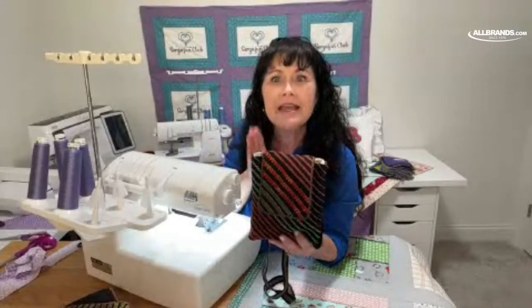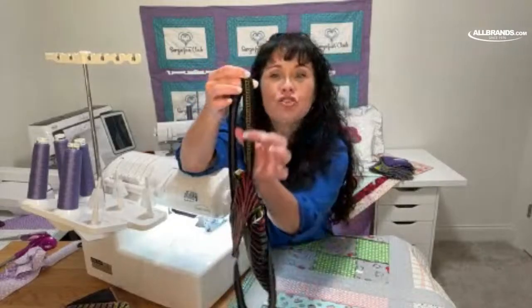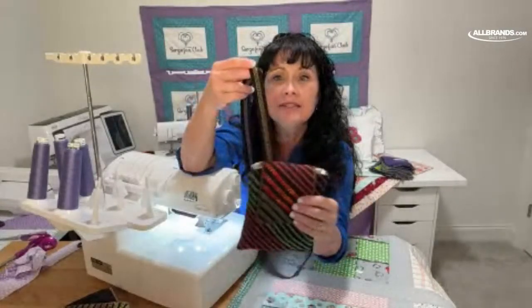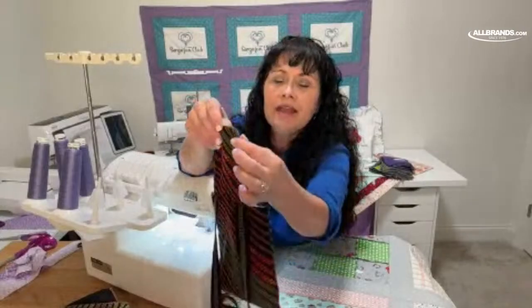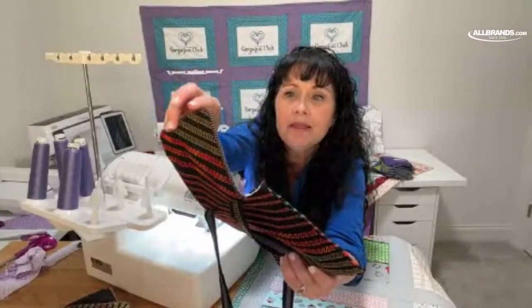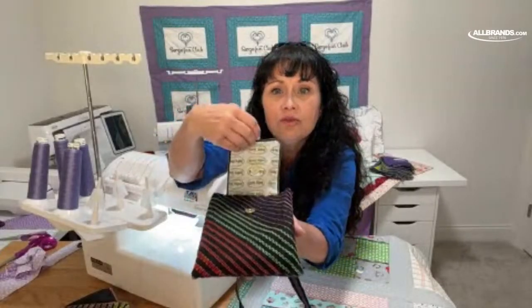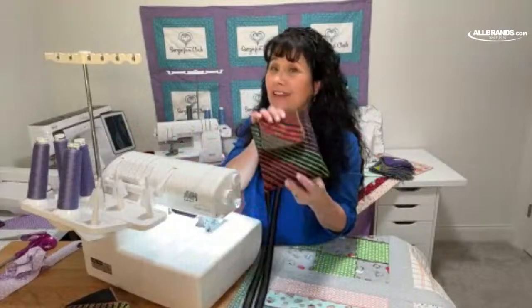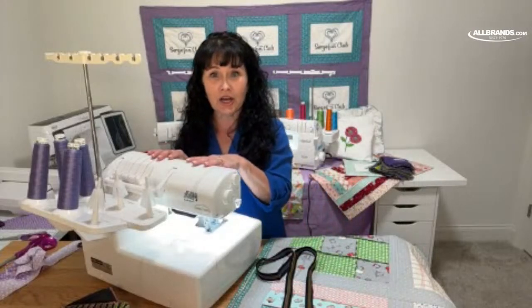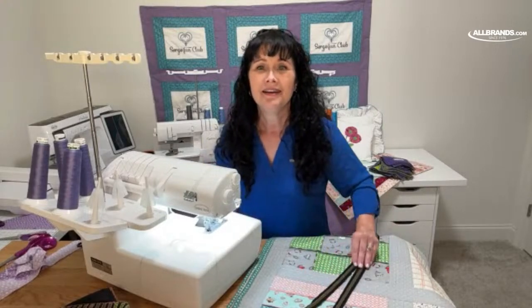And I thought, now I can make some very designer piping. So what I did, if you can imagine, I had a strip of fabric wider than this, and I stitched this same stitch down the center of the strip, and I created a very pretty designer piping. Isn't that cool? You can make piping and stitch whatever decorative stitch you choose onto a strip of fabric and then create your piping. It's pretty phenomenal. I made my piping on my Triumph, but I made my beautiful decorative stitches on my Euphoria. Oh, I love it.